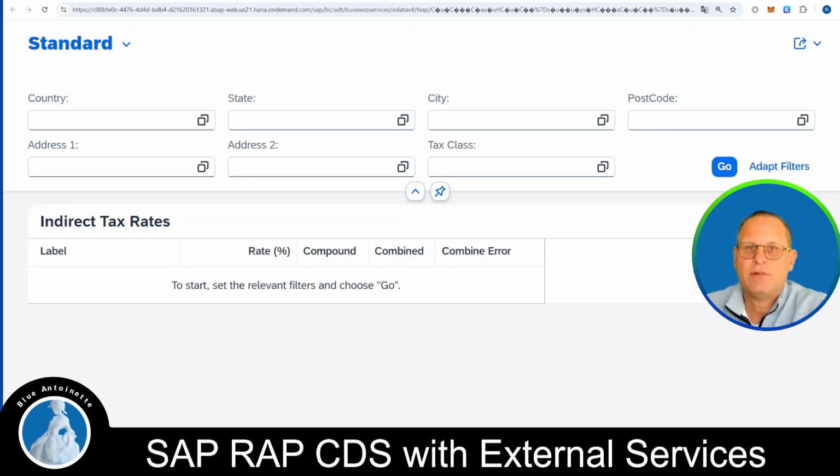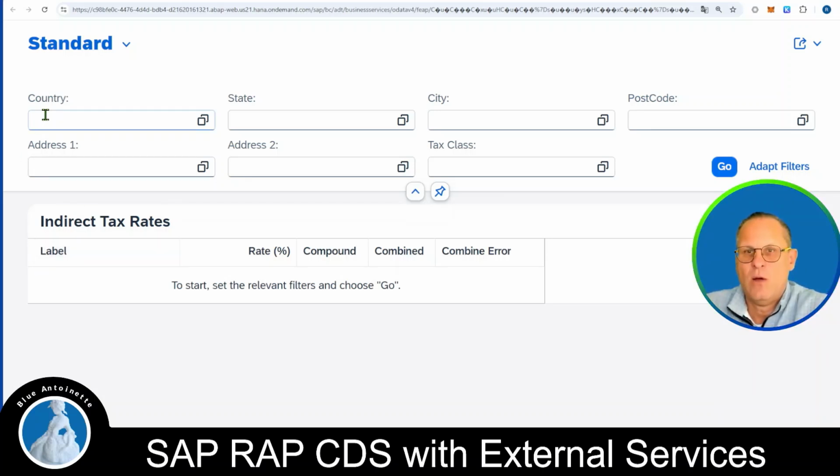While we have very simple tax rates in Europe, where we basically have one tax rate per country, we have very complex tax rates in other countries like the United States. In the United States, the tax rates can differ between states, cities, zip codes, and even streets. Additionally, the tax rate isn't a simple tax rate. It consists of several tax rate items. So I will start with a simple example here.